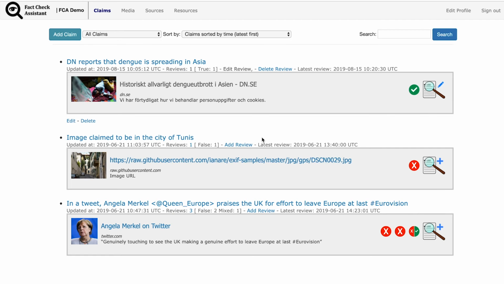It's in the reviews that the fact-check assistant's crowdsourcing capabilities shine through the most. You see, other users can also review your claim, and their reviews will be visible along with yours. This older review has already got its fair share of reviews, as you can see, and the results are not always the same. The verifying process of creating reviews is a collective one, and the truth is the sum of everyone's effort. In the next videos, I will go through the 2 categories, media and sources. So stay tuned and thank you.